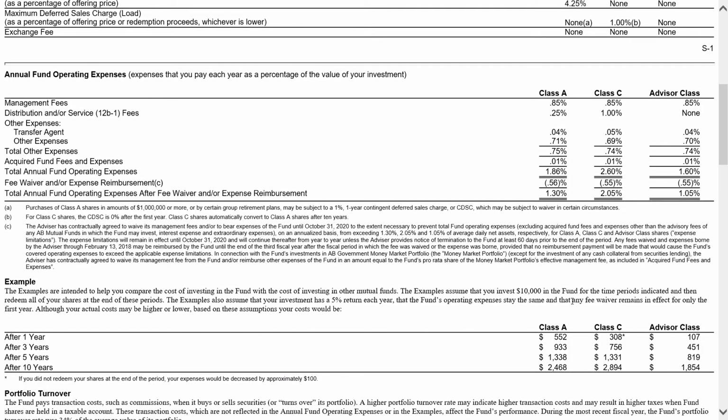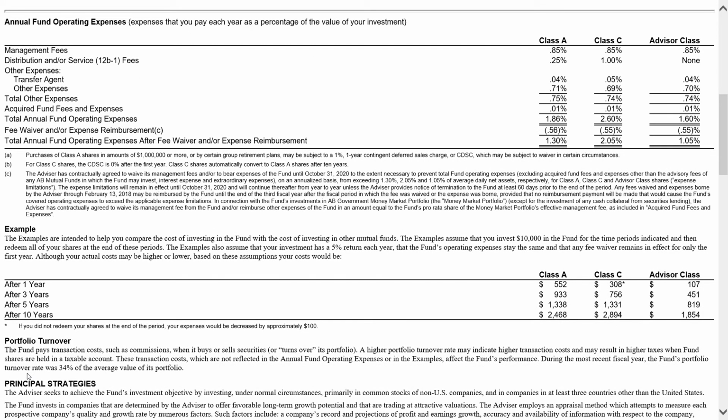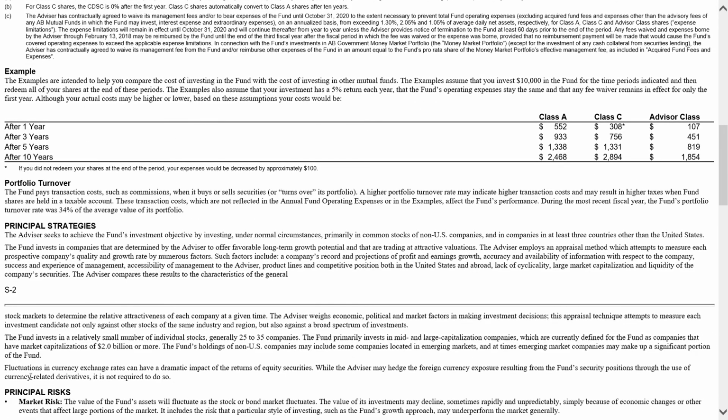And they have to provide you with a scenario. If you invest 10,000 and you hold it for 1 year, this is how much you would pay. Class A, B, C, and advisor for 3 years, 5 years, and 10 years. So look at these numbers very closely. See if you have money to invest in the fund. Are you willing to pay that fee for the return that is proposed to you? This is the principal strategies of the fund. This is actually what they're declaring they're going to do with the money, and they can't do anything unless they change this and resubmit it. So when you look at this, you have to say to yourself, is this something that I want to deal with these fees?